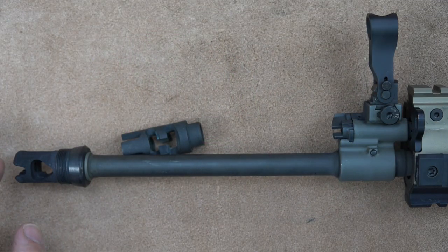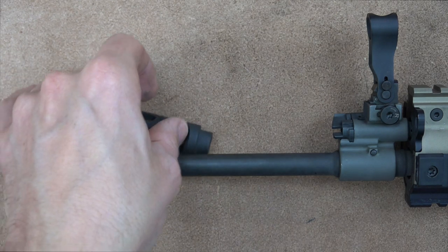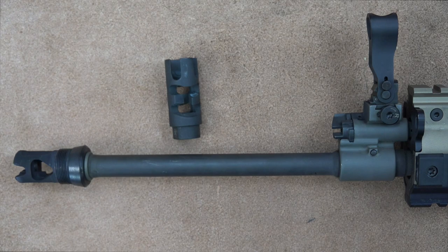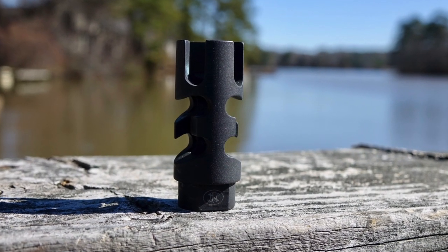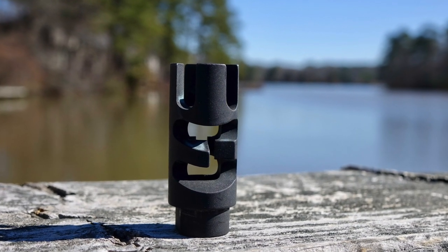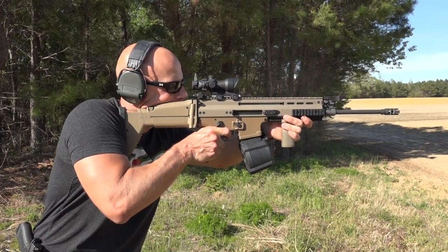We'll start out here towards the muzzle and work our way back. We do have half by 28 threads on there, so any of your standard AR-15 muzzle devices or suppressor mounts, things like that, will work just fine. Now, it does come with this PWS muzzle brake. Now, I can tell you it's an extremely effective muzzle brake, but it is loud and has a ton of concussion. Honestly, I have no idea why FN would ever go with this on this rifle.